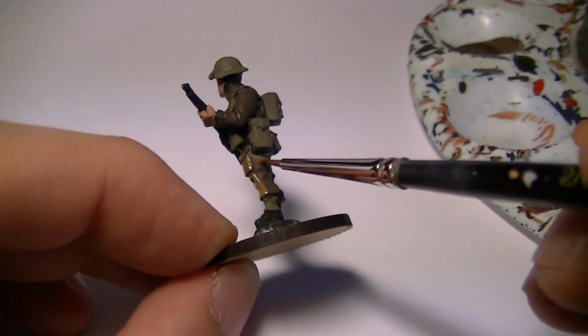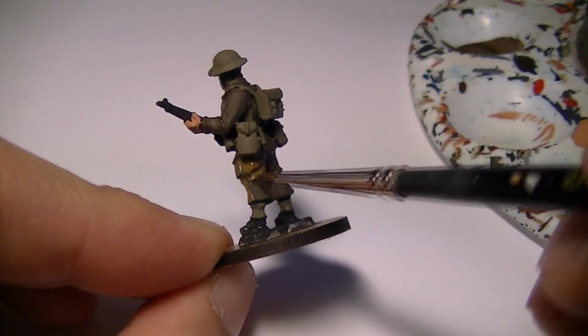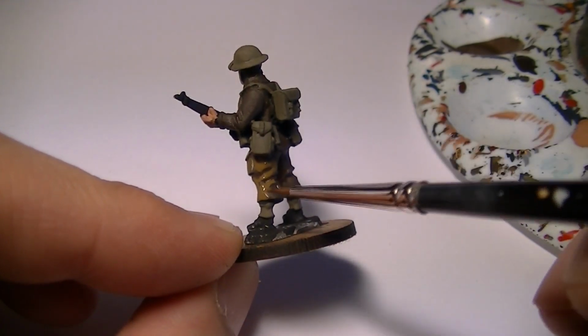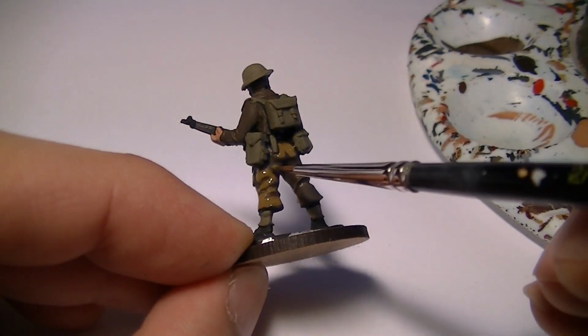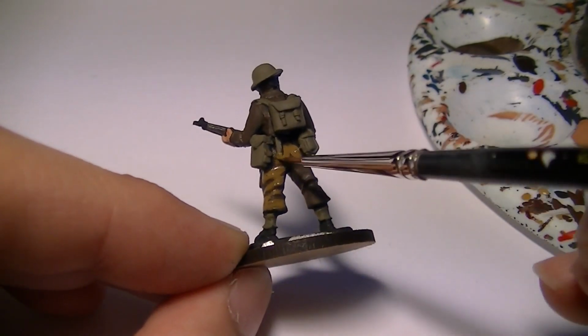So just going all over here. It's quite easy really. It's just following the sculpt of the figure as best you can. You can make it up as you go though. Just don't paint over where there's a natural fold.